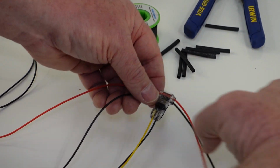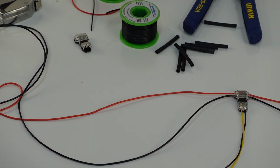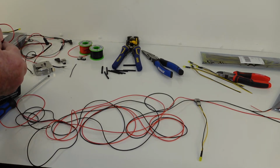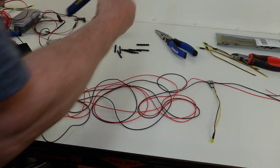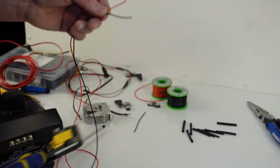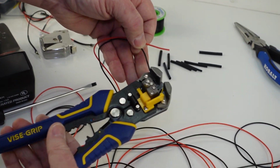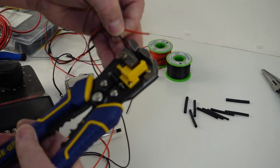Now we could go ahead and test this. Why don't we go ahead and test this theory here before we move on? Okay, so now that we have our first light attached here, we just want to make sure that everything is going to work okay. We don't want to complete our light string only to find out that nothing works. So what I'm going to do here is just take the end of the wire that's going to end up connecting to the accessory on our power supply, and I'm just going to go ahead and strip a little wire off of that, if it will strip.